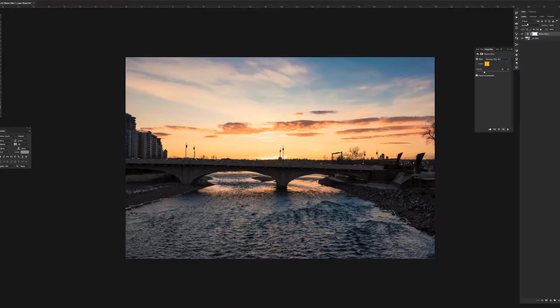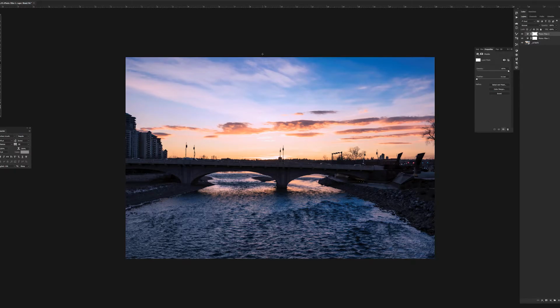But what I like to do with these is use a blending mode with them. So we're going to choose a nice orange warming filter. And then we're going to go into the blending modes and go with soft light. So we're going to take the opacity down a little bit so it's not so intense. So with my second photo filter, I'm going to use the layer mask and put a gradient on. And basically all this will do is make the top of my sky very, very blue.